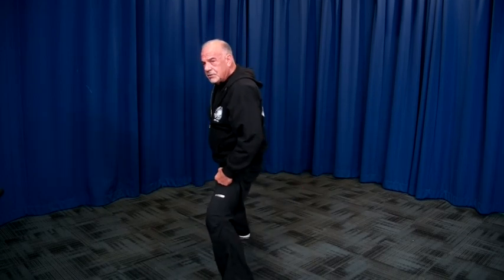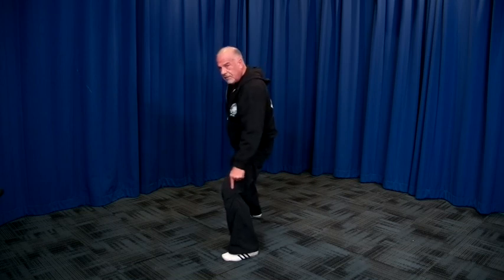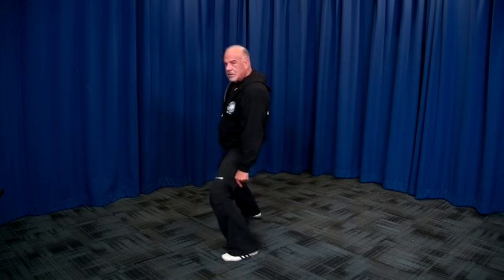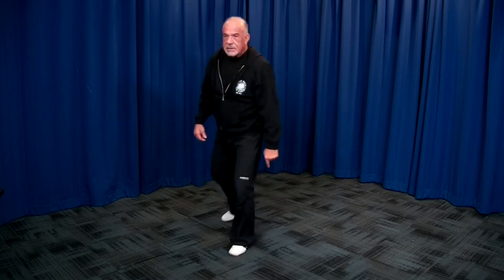The knees push out. And don't let the knees penetrate over the toes of the feet. If you do this, this is no good. You have to make sure that as you bend, the knees do not go over the toes of the feet. And again, now I'm just going to make another circle, sitting in that horse stance. Just a nice, light horse stance, nothing too low.